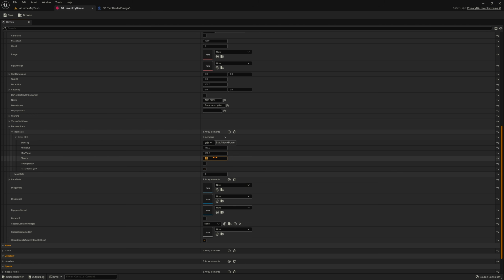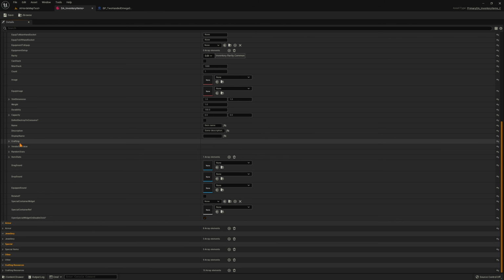And the chance here, I would say 100, because like I said, attack power you always want it to be there, no matter what. So the randomness will come from the min and max. They will pick a random one. Range set true. Result is integer. This is mainly used if the value has to be a float or an integer. For example, for resistance, let's say poison resistance, obviously you want that to be a float, so it could be like 0.1 or things like that.